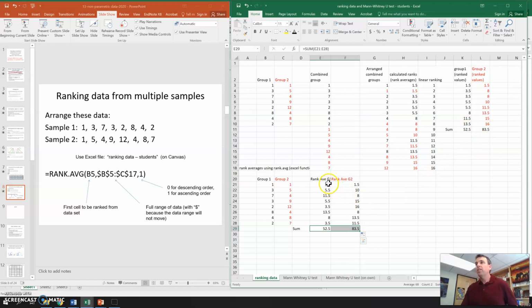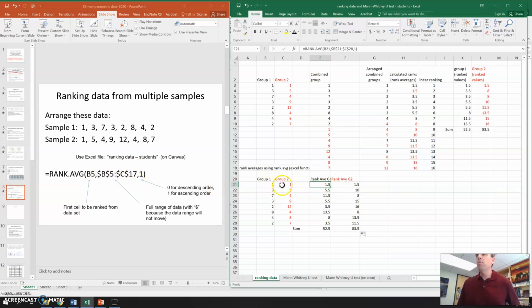Right? And in fact, if I ordered these in the same order, take a look up here, I would have 1.5 and then a 3.5 and then another 3.5. So this is the exact same data as when we did it manually. I just haven't ordered it here. All I had to do was use the rank average value. But what you have to remember is those $ signs around the data set. So the data set should not move when we're copying and pasting this for all the rest of the data. So we need dollar signs around the data set.